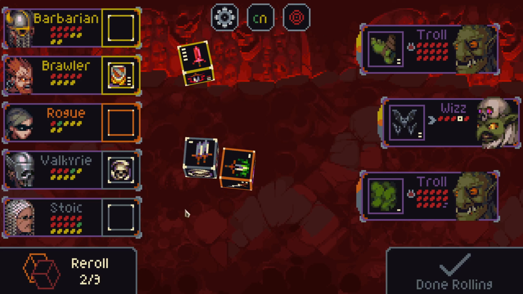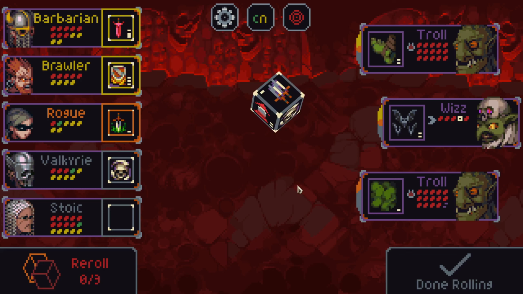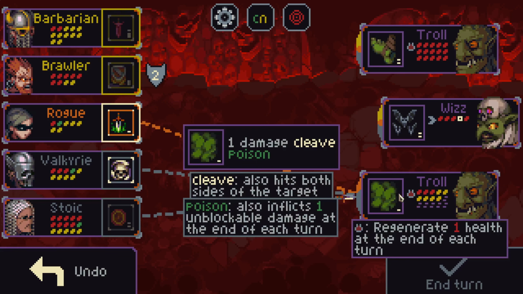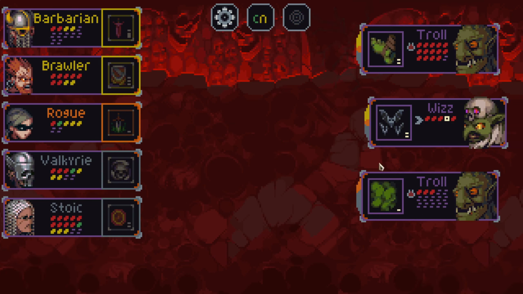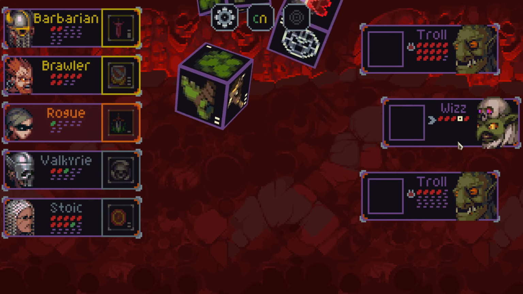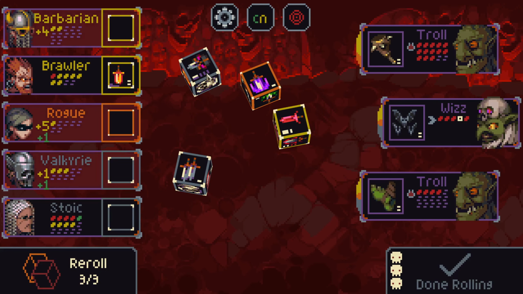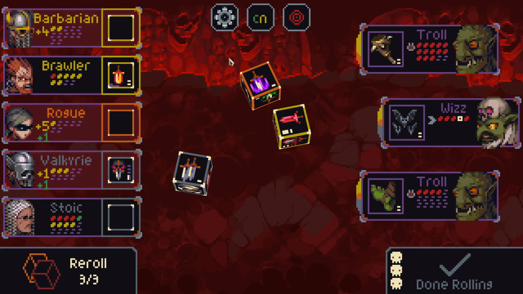Don't need this. Stop rolling me this. I'll take the poison. This is big enough. I'll take it. Okay. Oh, I'll make this slightly bigger. Deal 5 damage. Deal a bunch of damage. Remove the poison. Remove the regen. I can do 4 damage next turn. No sweat. Hopefully the Wiz looks for a heal here. Okay, 2 damage. Okay, this sucks. Oh, wow. Yeah, I'll take this.